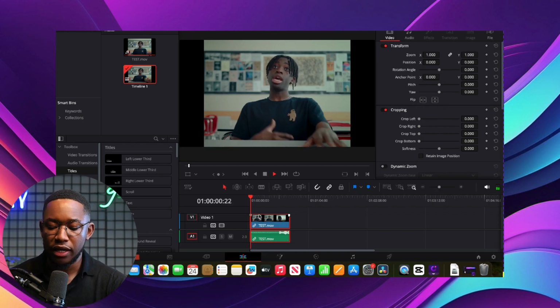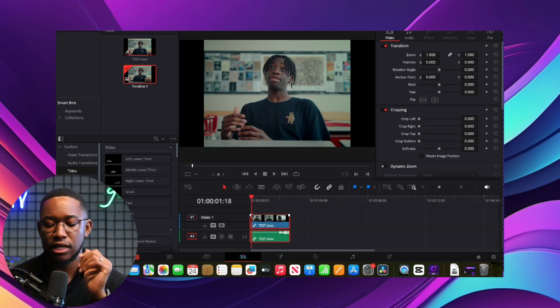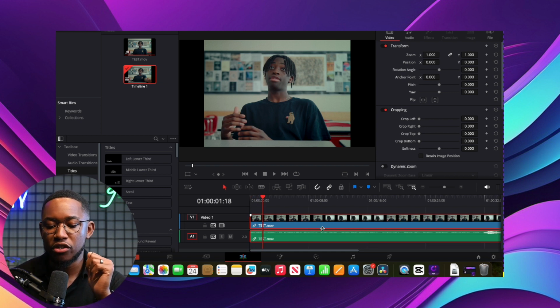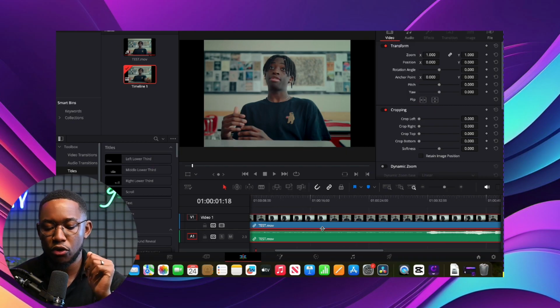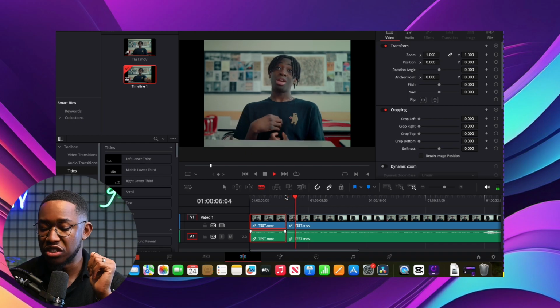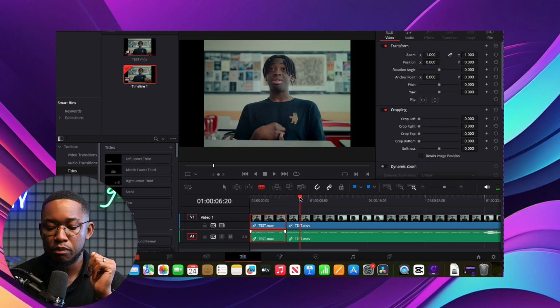To zoom in is just Command plus, and that's how you zoom into your timeline to expand your timeline, your files. And if there are any parts you want to cut out, take for example, we want to cut out from 005 to 06. You can scrub through by putting your cursor on this red dot here to go to exactly where you want to go. So let's go to perfect 06.